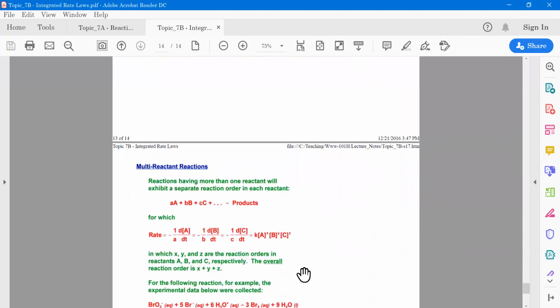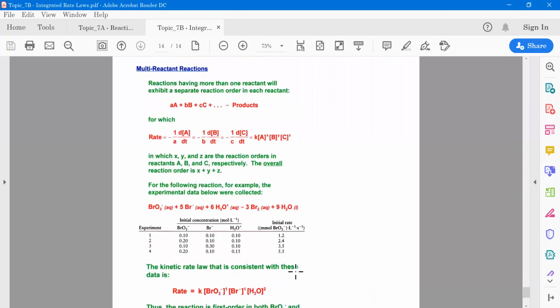So the last thing we're going to talk about in this context of rate expressions are multi-reactant reactions. Now, what we've talked about so far have been reactions in which there's only one reactant. We talked about N2O5 decomposition, we talked about NO2 decomposition, and so on. But for reactions, which are many, of course, that involve more than one reactant, A, B, C, and so on, the kinetics can be measured as well, but each of the individual reactants has to be separately taken into account.